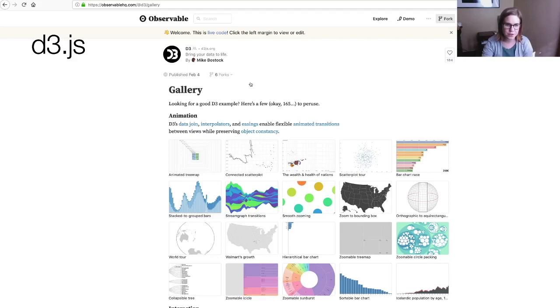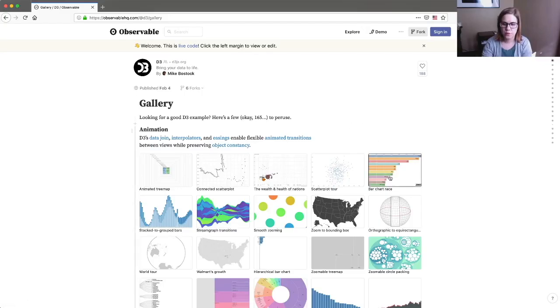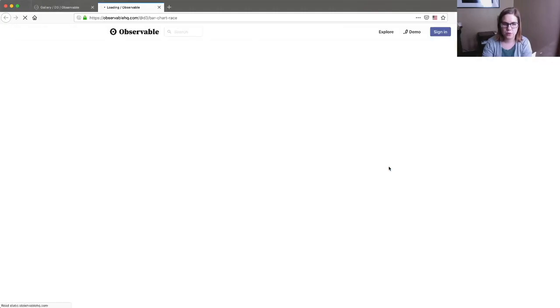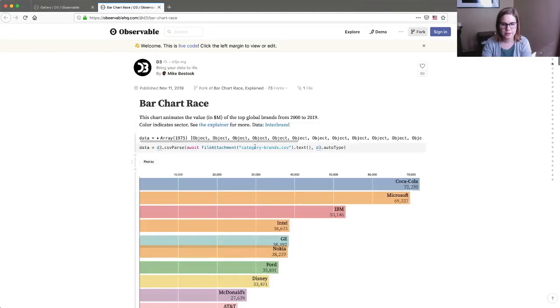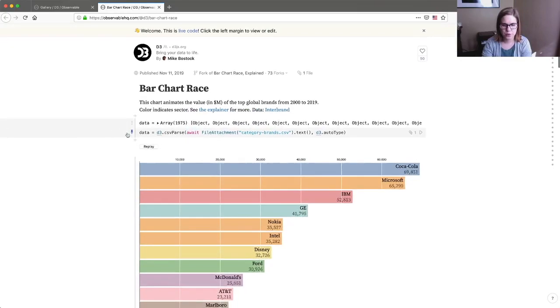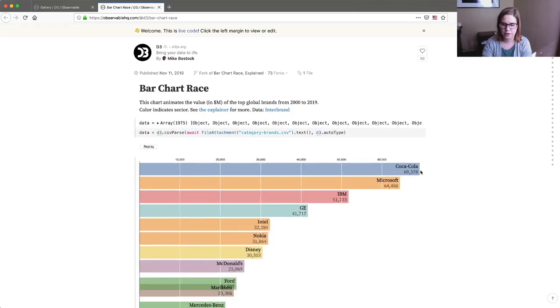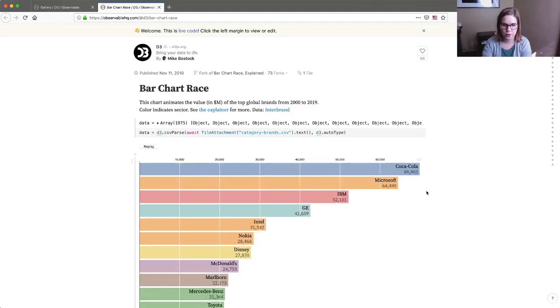Since the development of D3, Mike has released this thing called Observable, which is a way to work with D3 code live in the web browser, and that's made it a lot easier to learn D3. So if that's something that you want to do, I'd really recommend checking out Observable. For example, if you wanted to make a bar chart race, you could click in and see this data visualization, which is a bar chart that is updating over time and showing you which of these categories is winning.